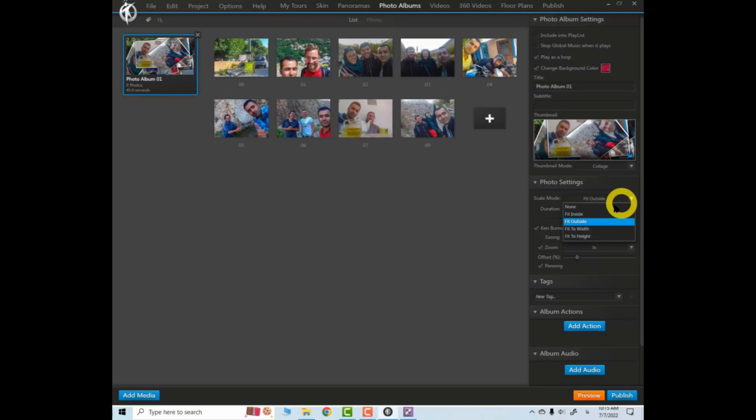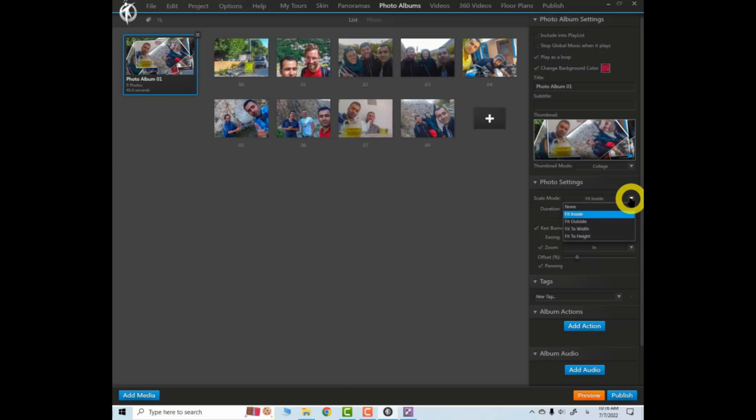because on a phone screen or smaller displays, we might only see part of the image and not the whole picture. The next option is fit inside, which means that no matter what size our display frame is, the image will be forcibly resized to fit entirely within that frame. In that case, we will see the entire image. However, depending on the image's proportions, it might become smaller in order to fit inside the frame.